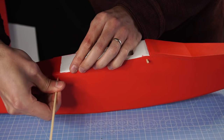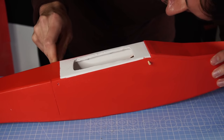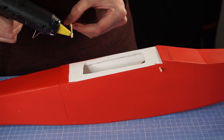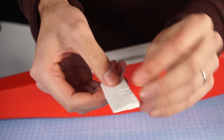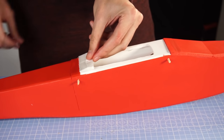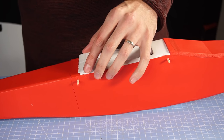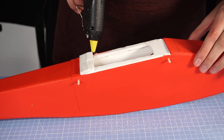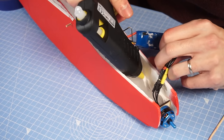Now we're using barbecue skewers on the places to strap the wings with rubber bands. We're going to use this rectangular piece and put it under the trailing edge of the wing. This is to give the correct incidence or angle of attack. Without it, you will feel that the airplane is going to climb all the time and you will have to feed down elevator. I also put a little bit of hot glue on the sides so that the wing can fit perfectly because of the dihedral.